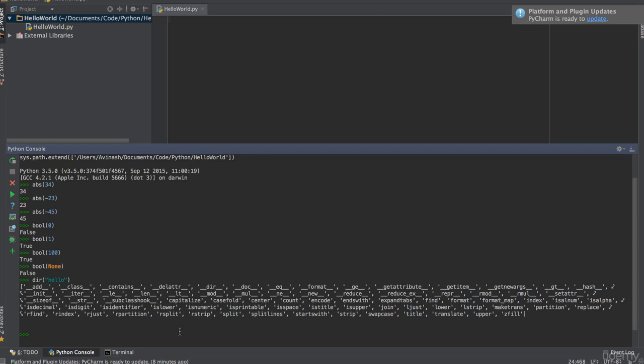Now let's say that I wanted to uppercase all the letters, okay? I have this function over here. It's called upper. But I want to know, what does that function do? Does it uppercase the first letter? Does it uppercase all the letters? I want to find out more about this function. That's where the help function comes in.